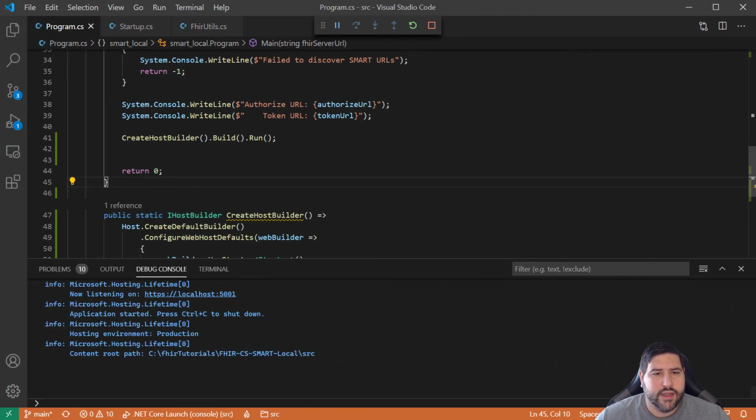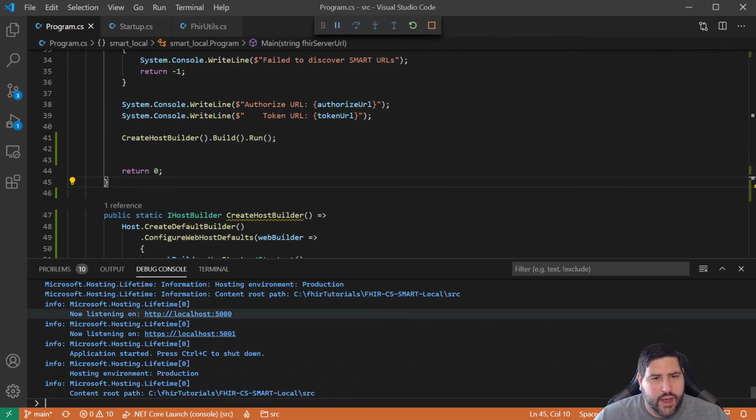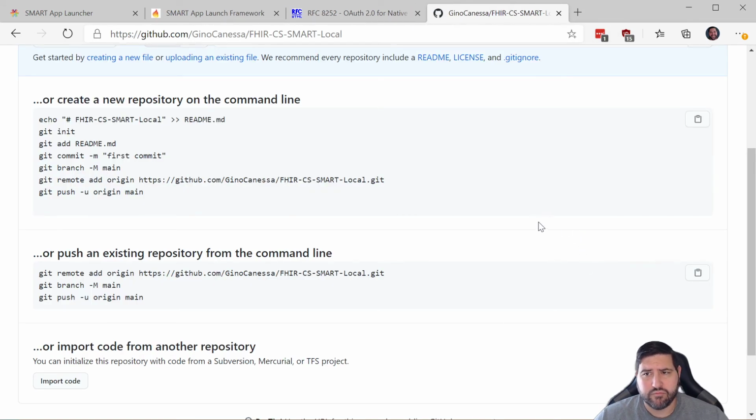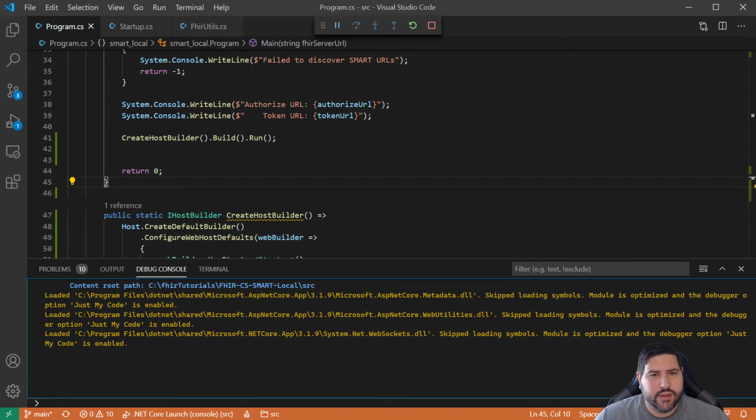And we can see that we have a web server running, and it just picked up all the defaults that it uses. So you can see it's got an HTTP server on port 5000, and then an HTTPS server running for port 5001. And if we launch these, you can see we get our hello world as expected. So that's not too painful, but there's a few things to notice.